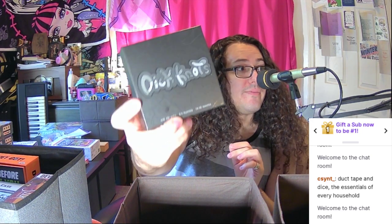So this is Tapeworm. It's Edmund McMillen, who made Super Meat Boy, both the card game and the video game, and Binding of Isaac. Right, the Binding of Isaac card game, not the Super Meat Boy game, what am I saying? But he made Tapeworm, which is just like a fun color match kind of game. I have a ton of fun with it. I Kickstarted it, so it has the foil one, and because of the Kickstarter, I also have, well, you can read that for yourself, but that's the not safe for work version. And because the game involves connecting and cutting apart tapeworms, you can probably guess how uncomfortable that other one gets, but I digress.